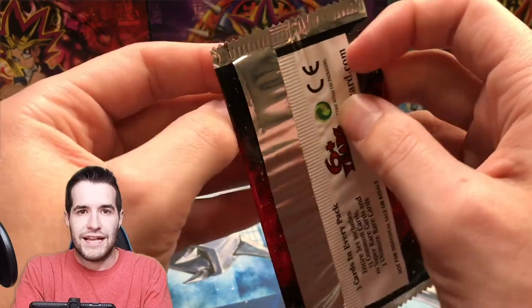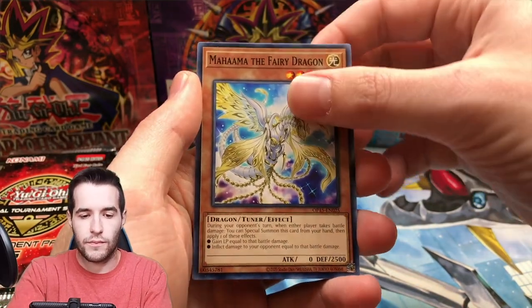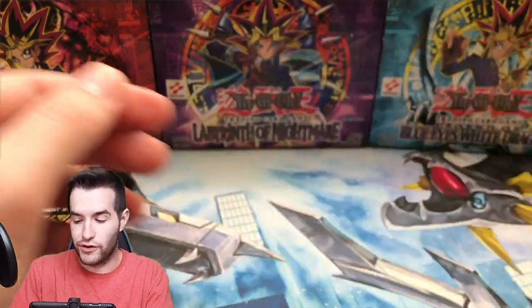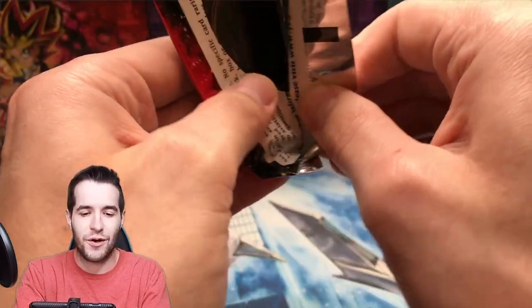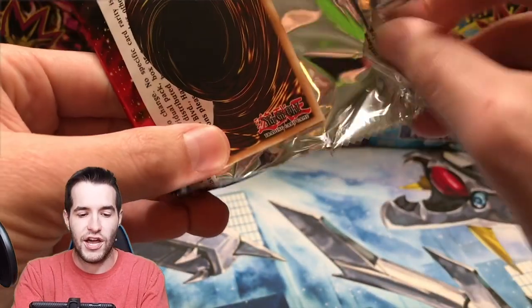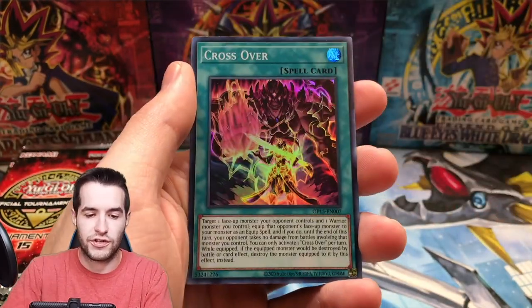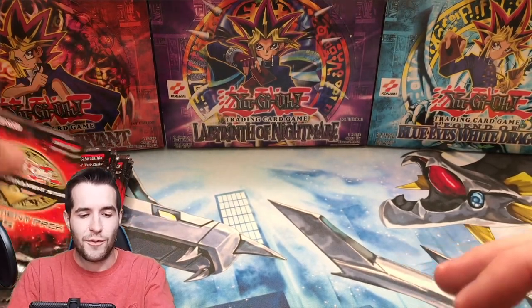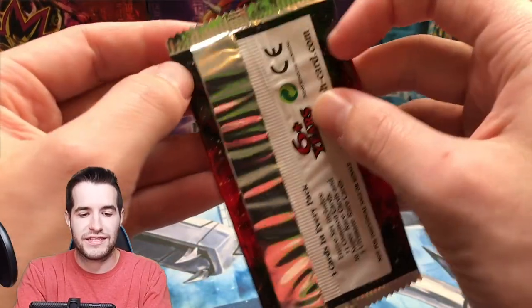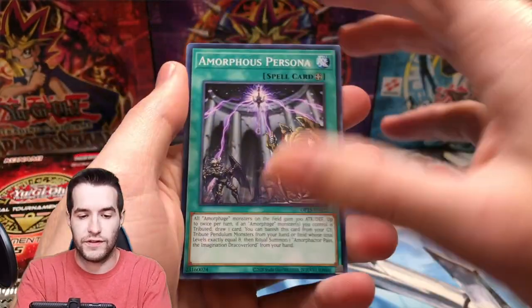Okay. OTS TP. Not really TP. It's the new TP. Tri-Wipe. Bahama. Barricade Board Blocker. Again, we haven't gotten that good trap yet. That's kind of amazing. Charles got one out of four, and we have gotten none out of probably 16 packs or something. Ice Bell. Reincarnation. Crossover again. We're getting the same. It's almost like it's a different set. We're getting the same cards, but none of the ones that Charles got. I think we got like one of the same ones.